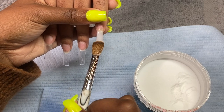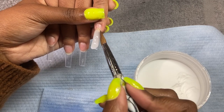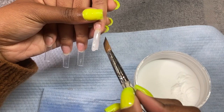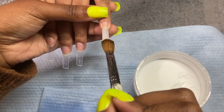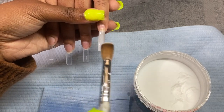My brush is also from Nail Supply Glamour. What size is this? This is a size 12. But even though this is a size 12, it's kind of made big because I got a size 12 from Tulip, and it's way smaller than this brush. But I like it still.